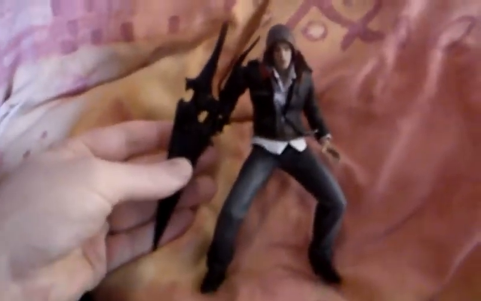So, first of all, we have this happy chappy from Prototype, Alex Mercer. Now, as soon as I saw this figure, I was in love, hunting for it absolutely everywhere I could find it, and in the end, got it on sale. Brilliant.